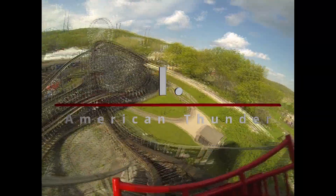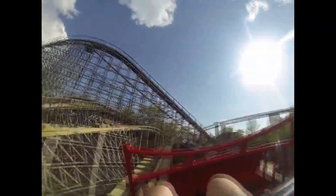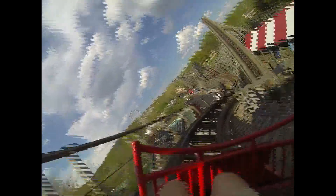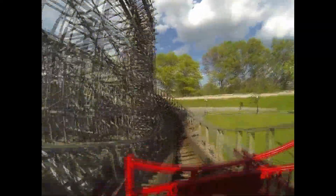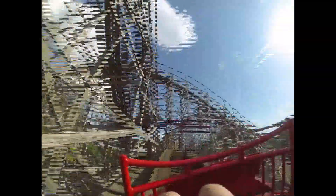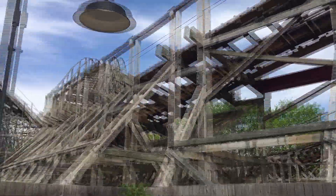Number 1: American Thunder, a GCI wooden coaster. This is one of the smallest coasters in the park, but don't let that skew your opinion. The trap flings you over the back with both ejector and laterals — there's nothing like it nearby. From there on out, you'll be in for a great layout full of great laterals and awesome floater. The time that American Thunder is truly number one with no contest is when it hauls, and I mean hauls. It speeds through the layout and gives a bunch of ejector that GCIs aren't even supposed to be capable of. American Thunder honestly is truly ridiculous, and I love it to pieces.